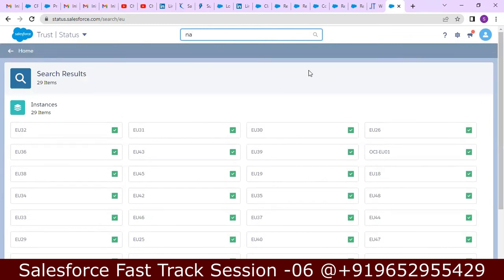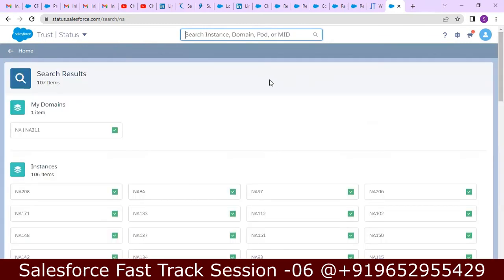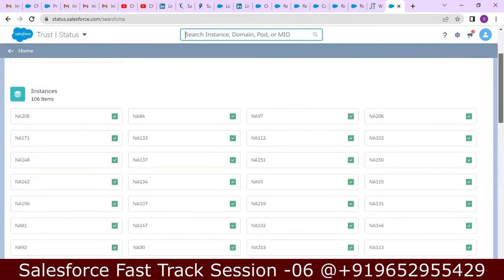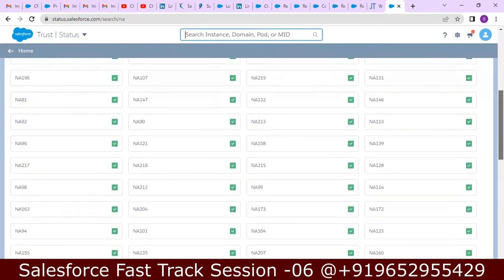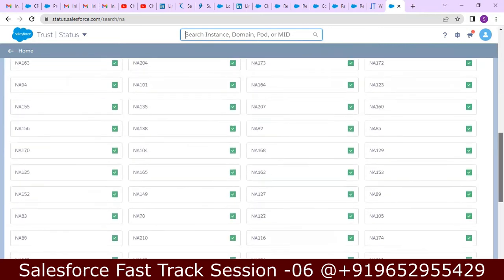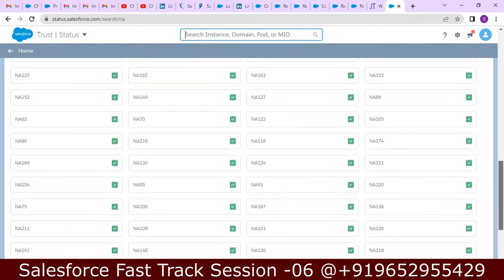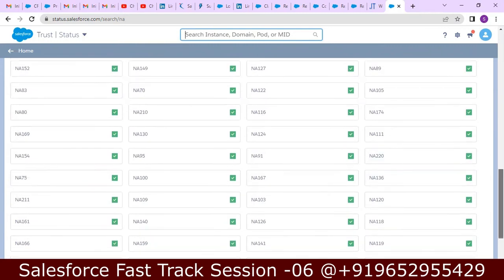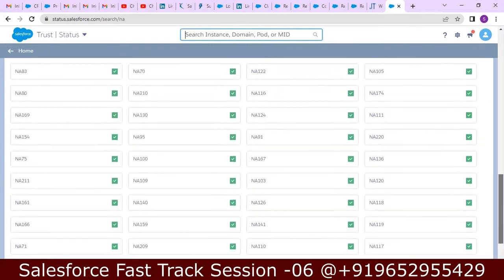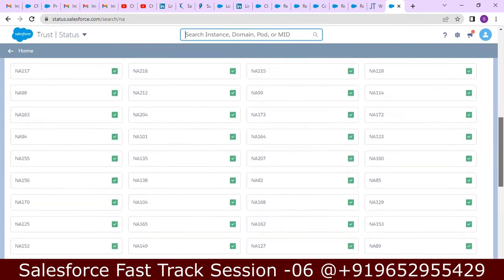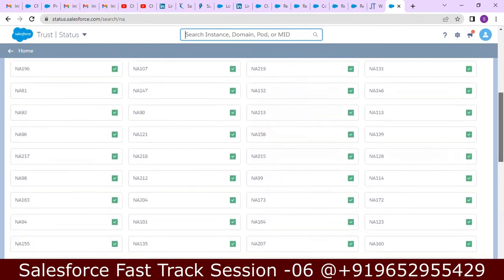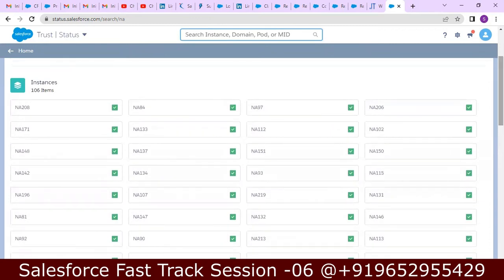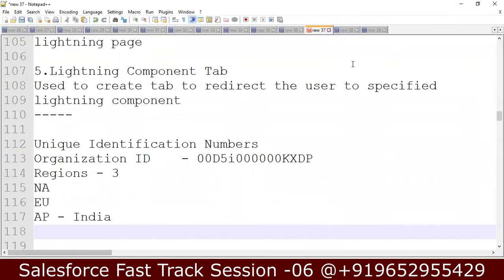You can check North America as well: the highest number is NA220. Yes, NA220.